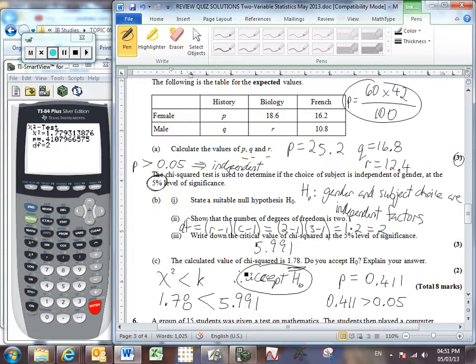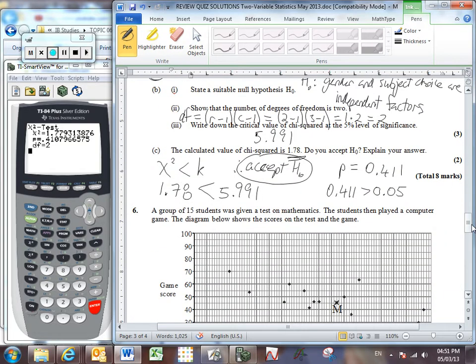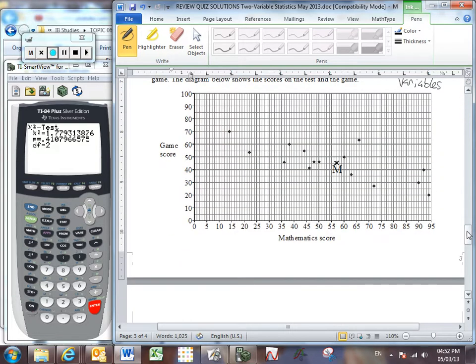Sometimes you won't have the critical value, so you're going to have to use the p-value. Other times you won't know the significance level, so you're going to have to use the chi-squared and critical values. It just depends on the question. In this case, we were able to do it either way. And so your final conclusion: you have to include this conclusion, by the way. It's important you do finish off the question. Therefore, gender and subject choice are independent classifications or factors or variables, whichever one of those three words you wish.